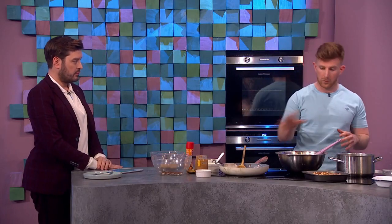You can make caramel. It's just sugar in a pan. Leave it alone. It'll melt. Don't stir it. Just kind of shake the pan, and you'll get that caramel in the end.